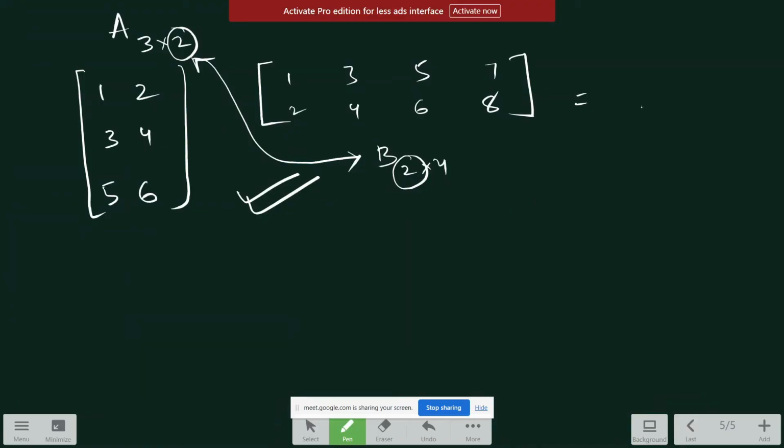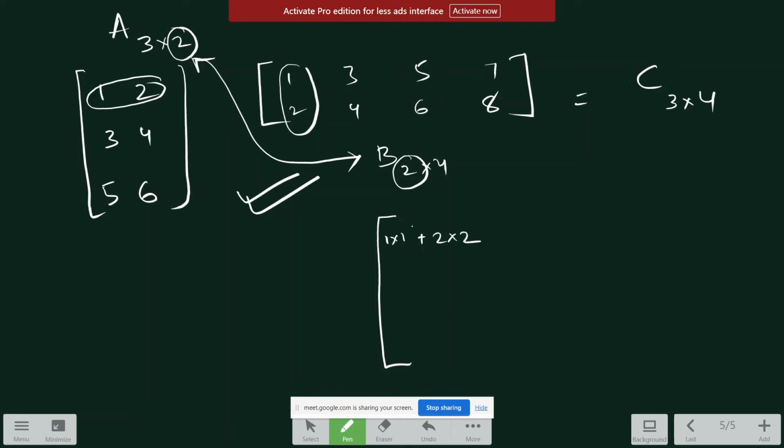So the output will be 3 into 4. Let me show you how the output will be. The first row multiplied with the first column: 1 into 1 plus 2 into 2.